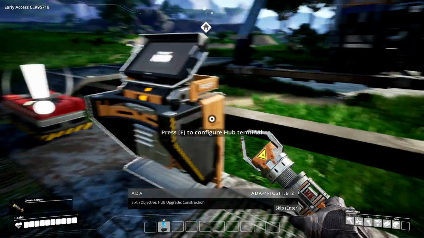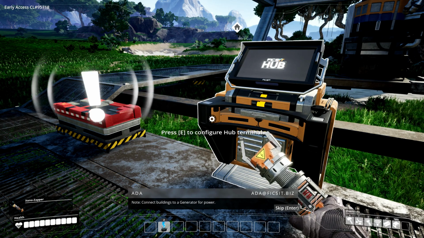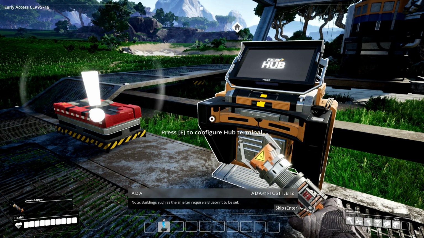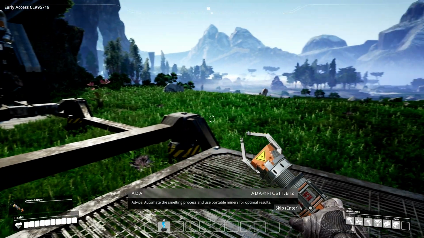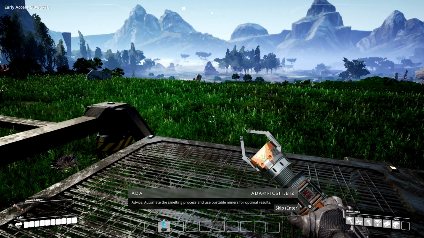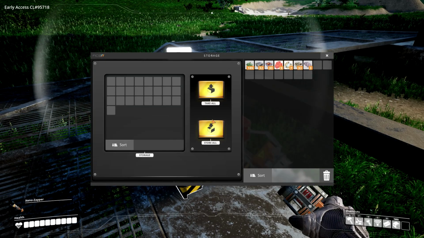Okay then. Sixth objective, hub upgrade, construction. Note, connect buildings to a generator for power. Note, buildings such as the smelter require a blueprint to be set. Advice, automate the smelting process and use portable miners for optimal results.